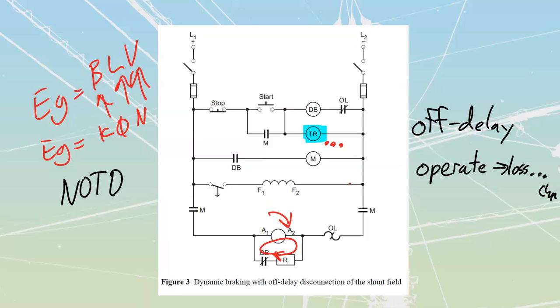Regen braking is where I take my current, and instead of burning it off through a load the way we are over here, I take that current and send it to something else external that is going to charge batteries. Okay, we'll just scratch this all out over here. All we would do is have a circuit that we would close in and divert it somewhere else so that we can drive it back into a system where we'll be able to utilize it later on. We don't lose all of those watts.